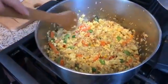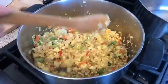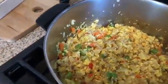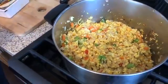Yeah. And just look at this. Okay, vegetable fried rice with tofu. That is absolutely unbelievable. Okay, look at that, how pretty that is. That is fantastic. So what are we going to do? We're going to do a taste test now?